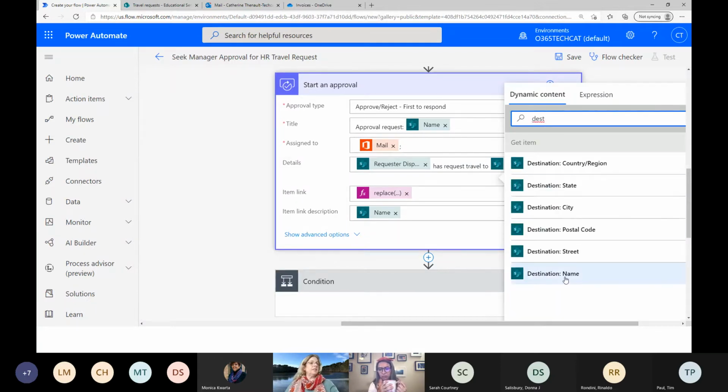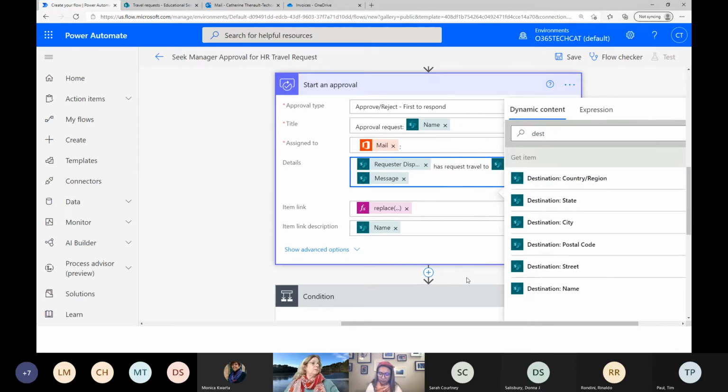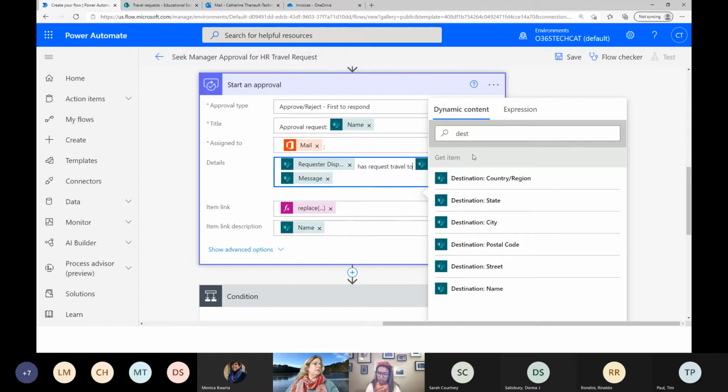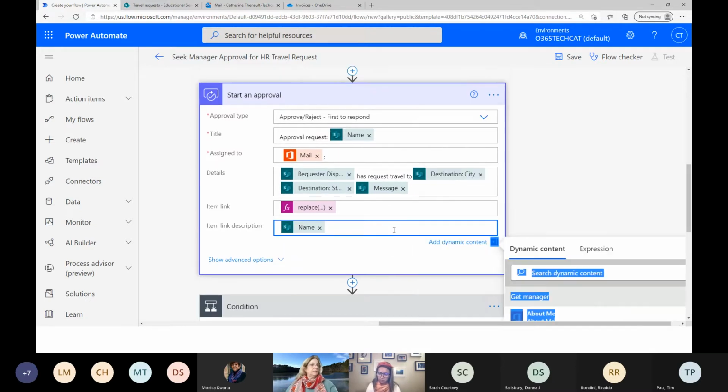So I'm going to say destination state. And I'm just going to zoom this over a little bit. And destination, let's see, destination city. And let's get me out of here.